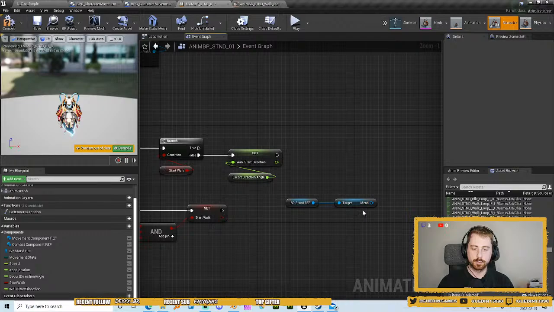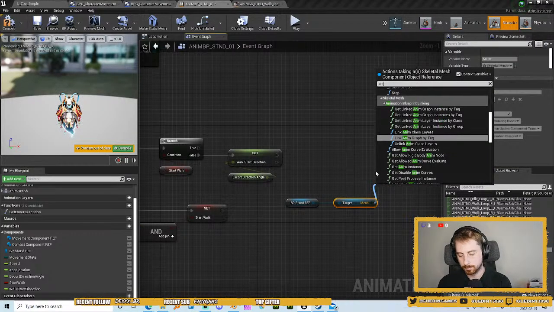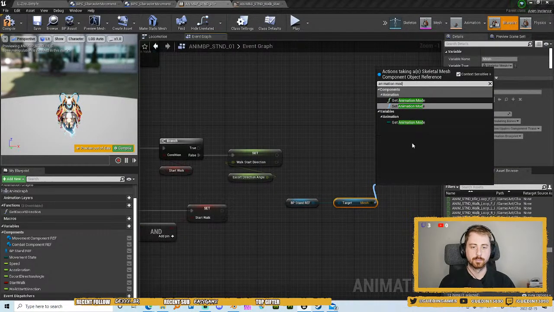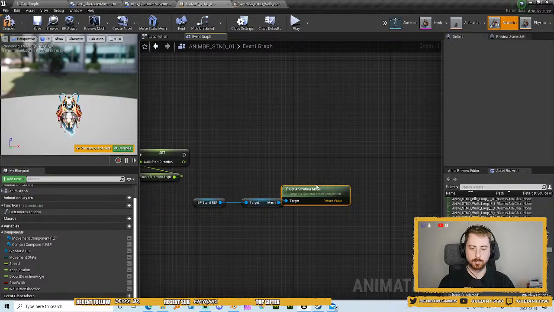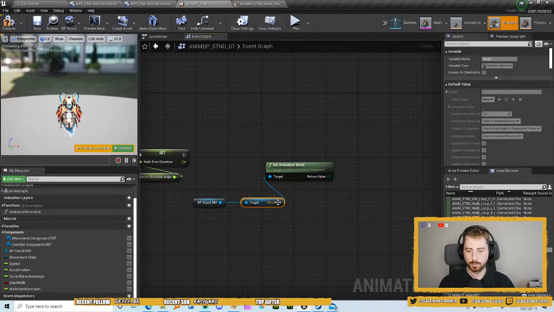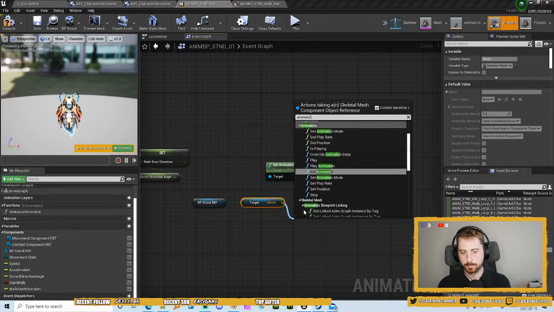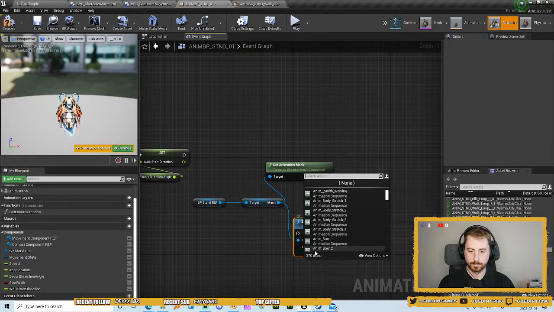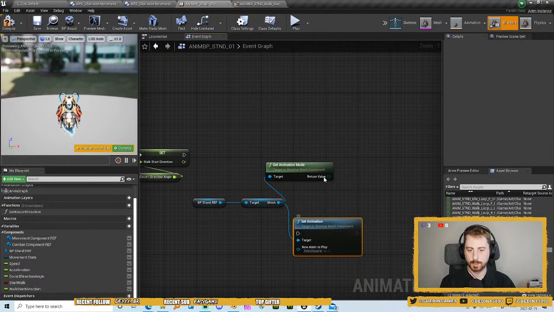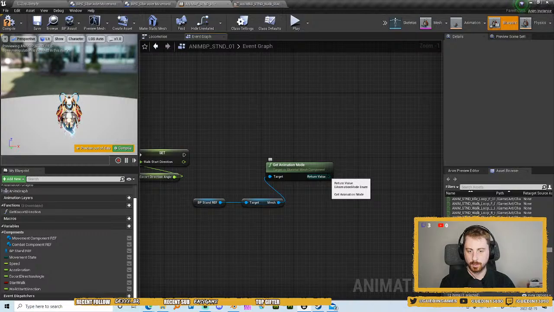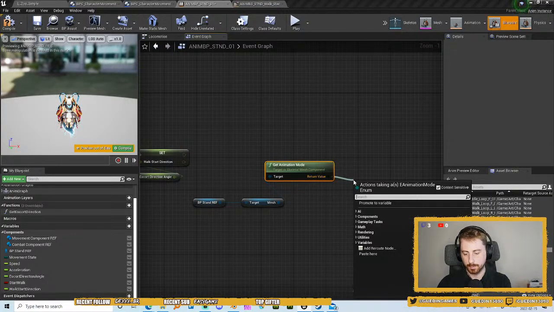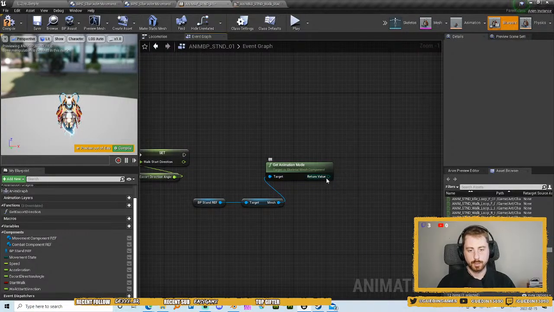What is the animation mode though? Animation mode. What is this? Animation mode enum.